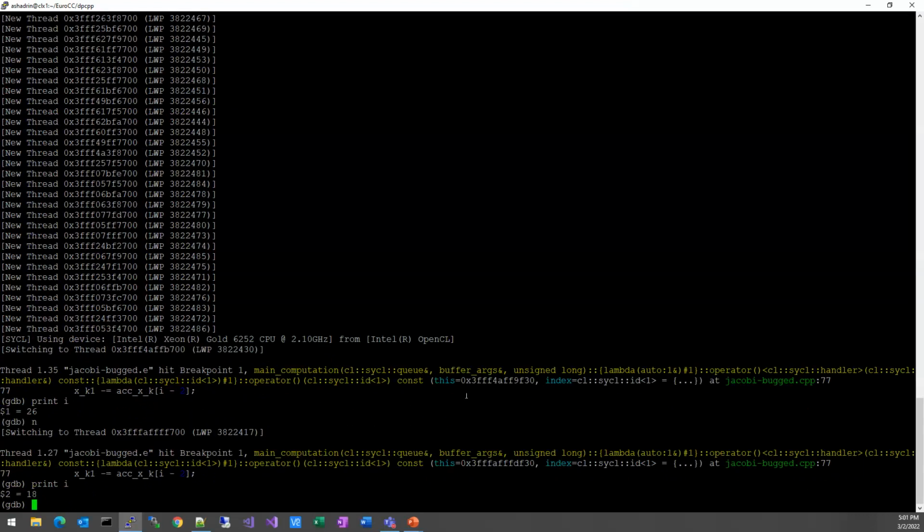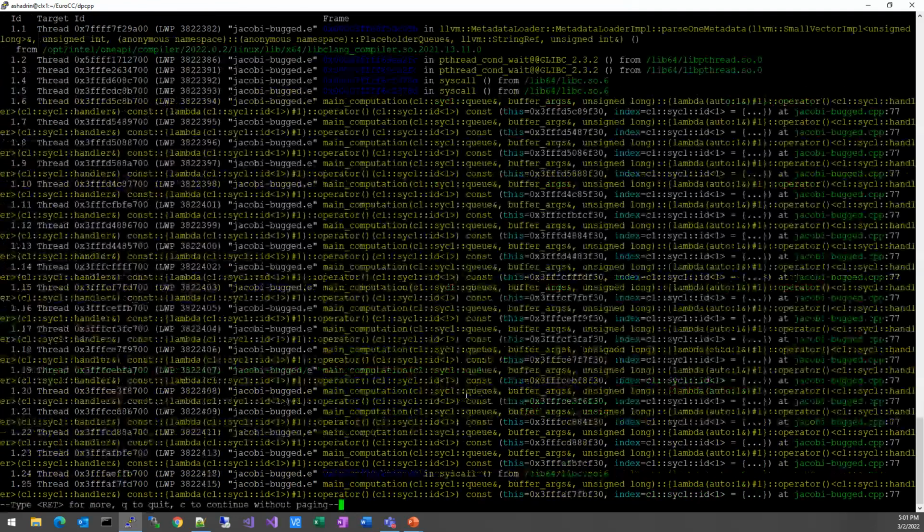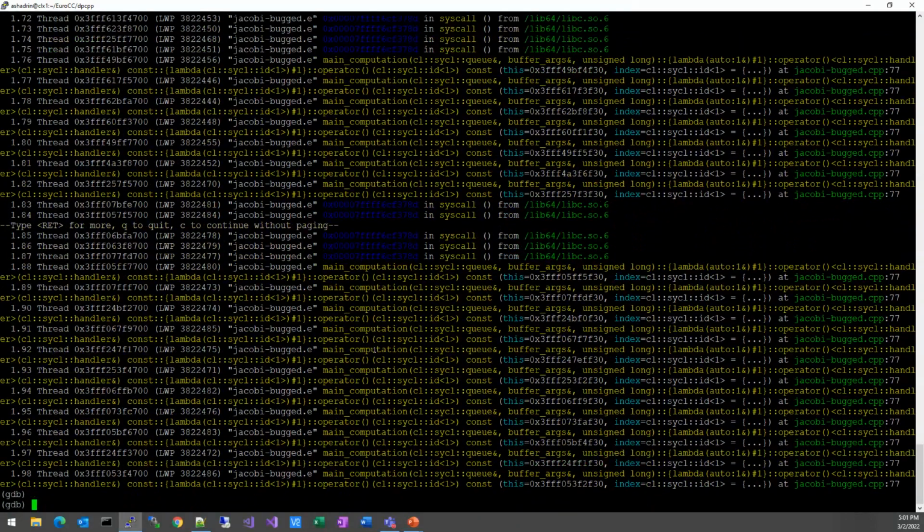And you see that we are switching between threads inside the CPU kernel. So yeah, info threads command shows us how many threads actually we have. So yeah, at least 25, but you know, there are much more threads.